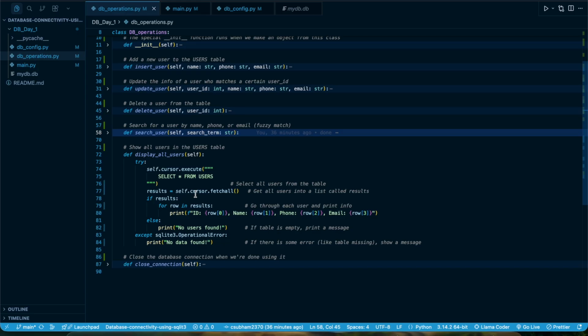Then self.cursor.fetchall gets all the users into a list called result, and stores it in a result reference variable. And if the reference variable has data, then we go inside the for loop.